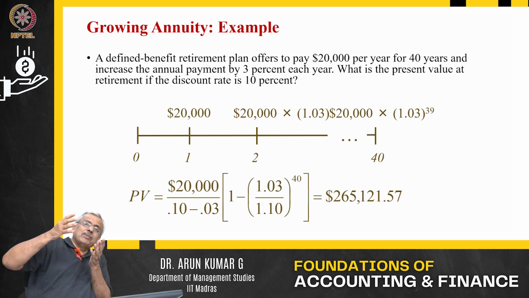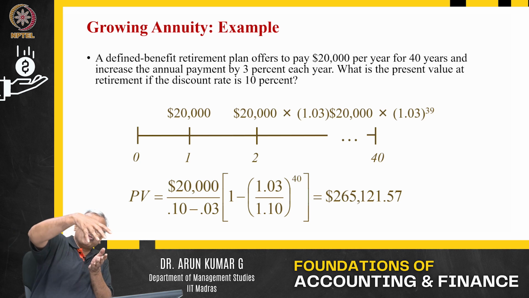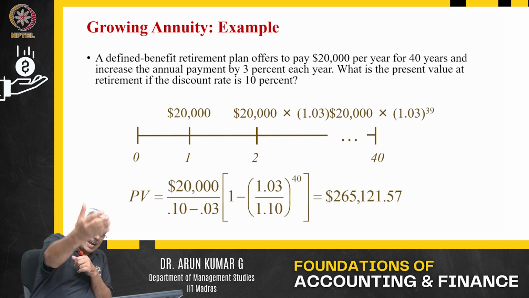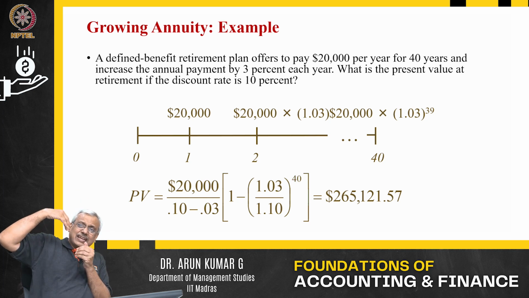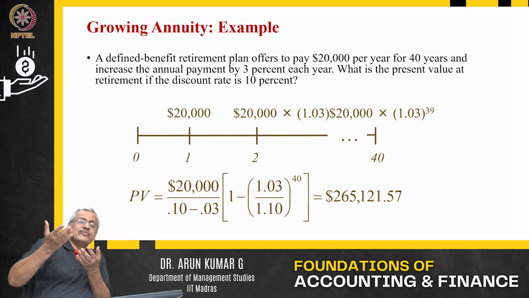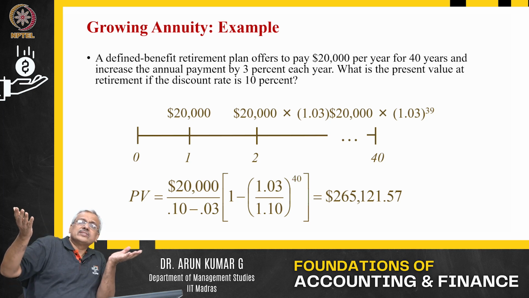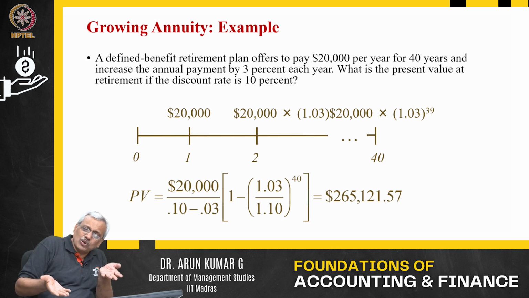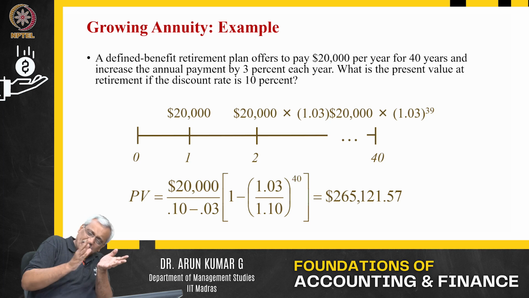Net present value is nothing but, I have a cash outflow today. I am going to get cash inflows in the next year or the year after, or whatever it is. What is the value of that cash inflow that I am going to have in the future as of today? The difference between the two is NPV. If the NPV is positive, it is worth investing. If NPV is negative, it is not worth it, because you are getting lower than the money you are investing as of today.